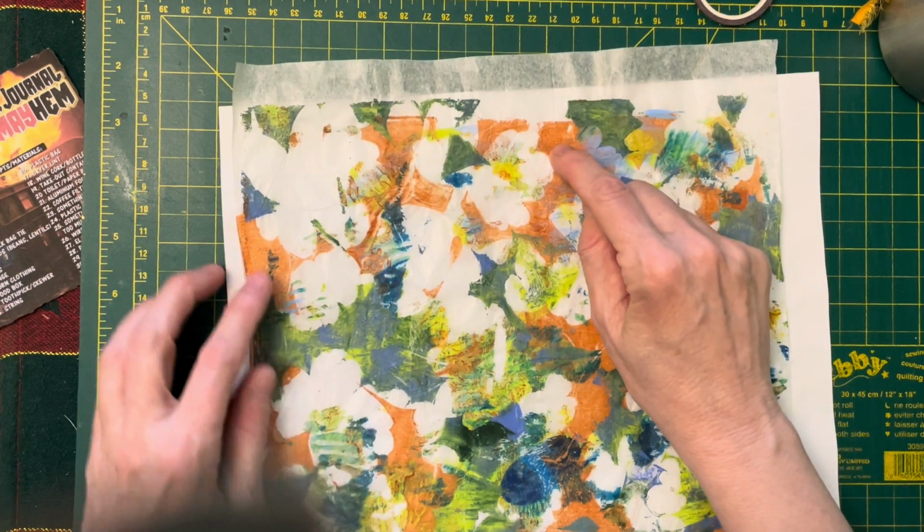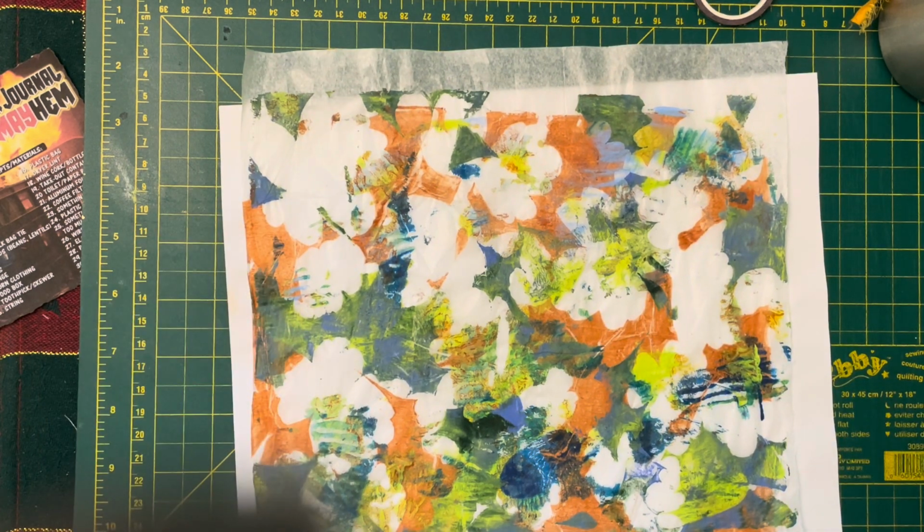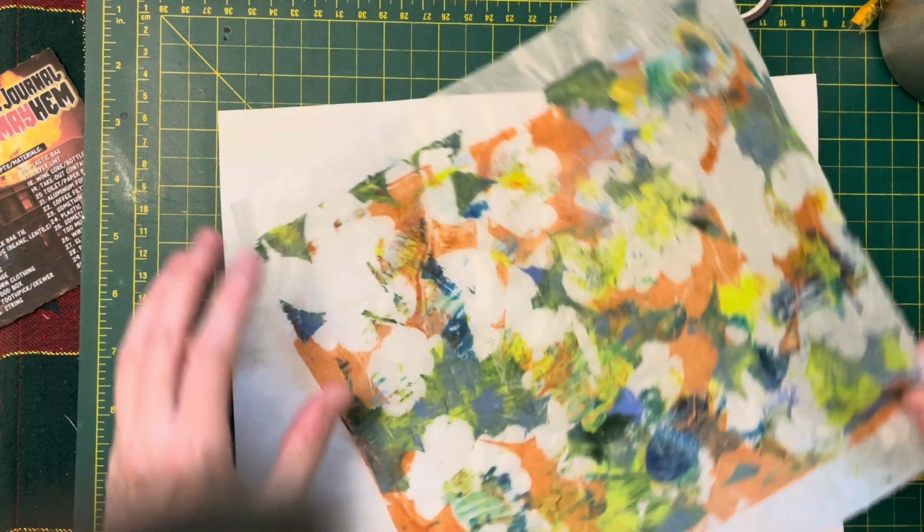And this is done over multiple pieces, so I don't just do one. The first one was just this single color of orange, and it's not enough, so I had to do a couple more layers. And it's pretty good.